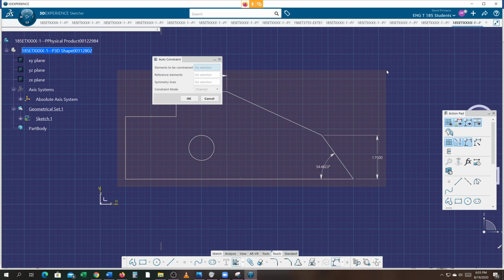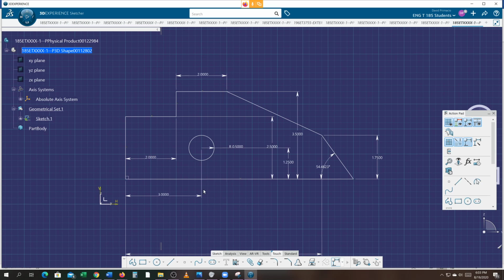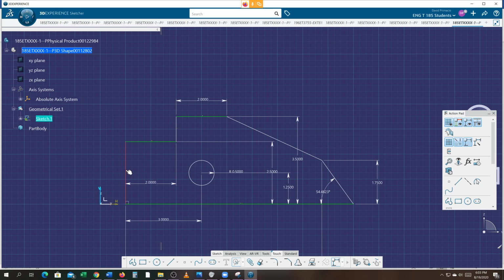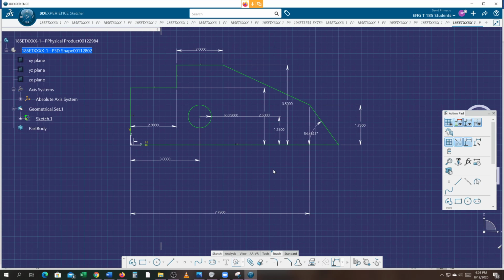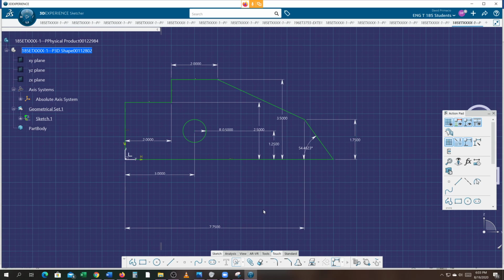Once I have those done, though, I do an auto constraint and I let the computer do the rest of the work. What's beautiful about this is I do what I know it doesn't do well, and then when I hit auto constraint, and then coincidence this like so, the whole part's fully constrained. It's fully defined, and all I got to do is edit the dimensions to whatever I want. All I had to do, again, was help it along the way by doing the things I know it doesn't do well, which are angle constraints, dimensioning to a point, and dimensions that don't come off the datum.